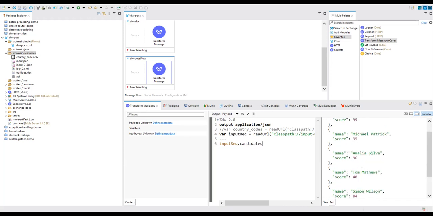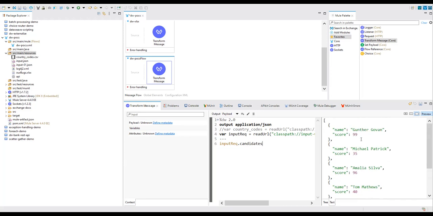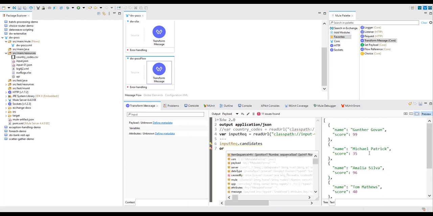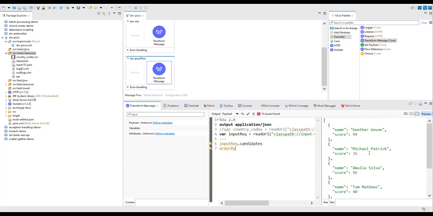Now I want to sort on the basis of what? Score, right? So go ahead and order by score. So I'll go down and I have a function called orderBy. Okay, and so basically I'm getting list of elements.